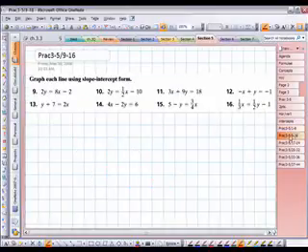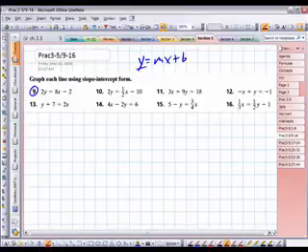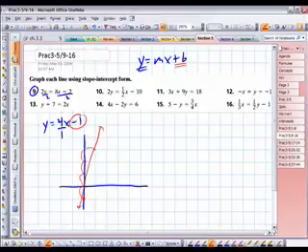Okay, over here we want to graph each line using slope-intercept form. So first we have to get them in slope-intercept form. This line is not in slope-intercept form yet. Slope-intercept form, y is equal to mx plus b. You have to get the y all by itself. And so I'll divide both sides by 2. And I have y is equal to 4x minus 1. And 4 I'm going to write as 4 divided by 1. So here's my graph. My y-intercept is negative 1. That's my plus b. My slope is 4 over 1, so I go up 4, 1, 2, 3, 4. And I go over 1. And I draw a line through those 2 points.